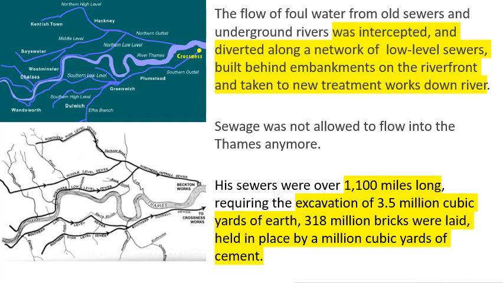3.5 million cubic yards of earth, 318 million bricks, all of them handmade and then put in place to build the sewers. Million cubic yards of cement. It's an incredible feat. And of course, there's no computers then. There's nothing to help with the design. There's no big excavators. There's no huge lorries. There's no cranes or anything like that. It's all done by pick and shovel and hand.